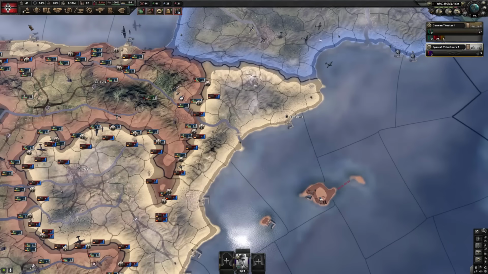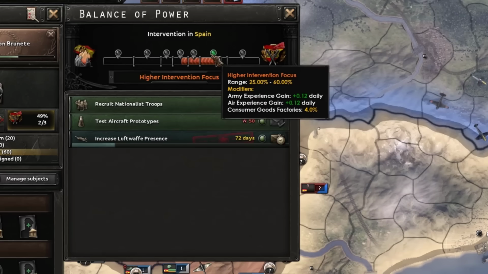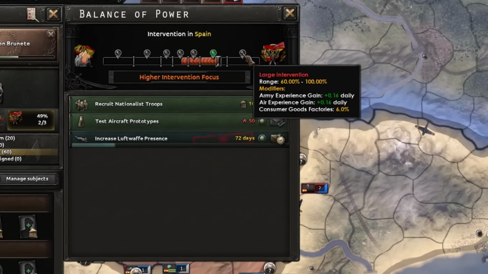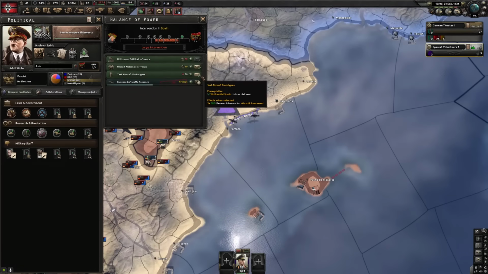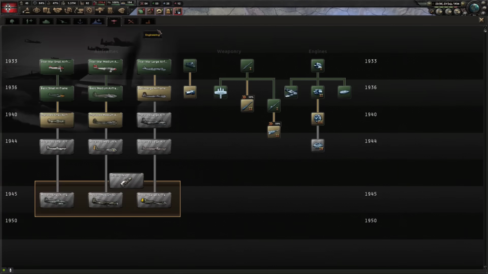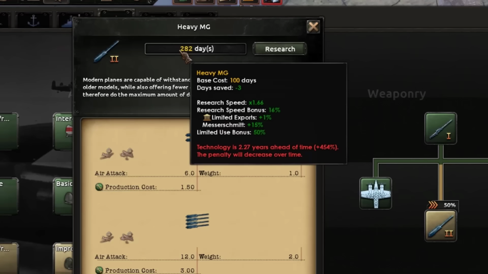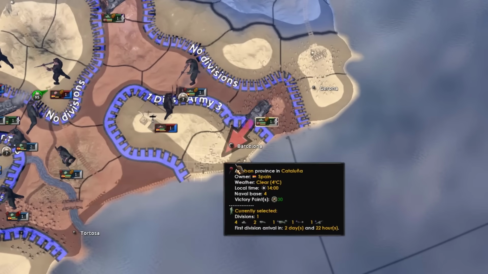Now, obviously, there are more downsides to actually intervening more, like we do pay way more consumer good factories, but as long as we win quickly, I think the XP trade-off is definitely worth it. And there we go. That will give us pretty much heavy machine guns on our planes immediately. That shouldn't take too long at all to research. 282 days, so yeah, that's way better. Alright, so we don't care too much about fighting the Spanish.